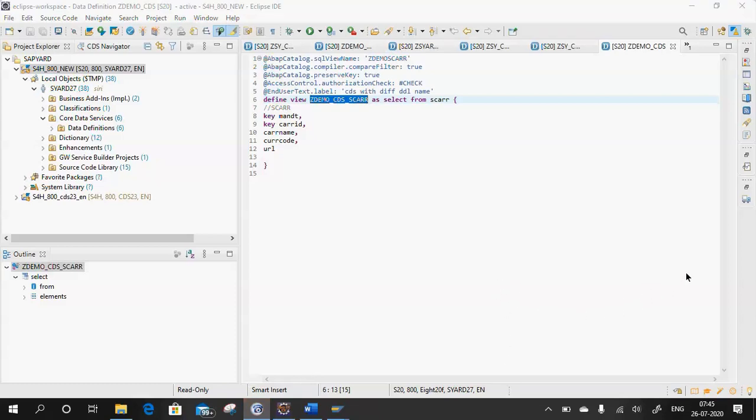So Raghu, tell me now one thing, when you have transported this to your TR, what did you observe? In your TR, the DDL source got captured or the CDS view got captured? So you have understood the concept, right? That the DDL source gets captured as a part of your TR movement, right? Okay. What about the others? Have they completed it? Can we proceed forward?